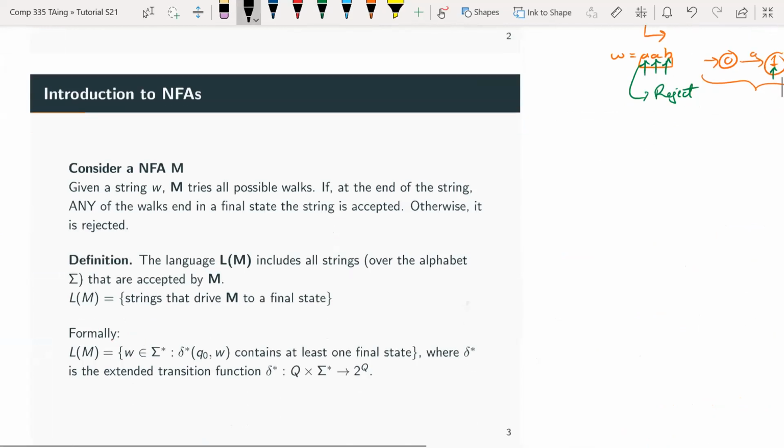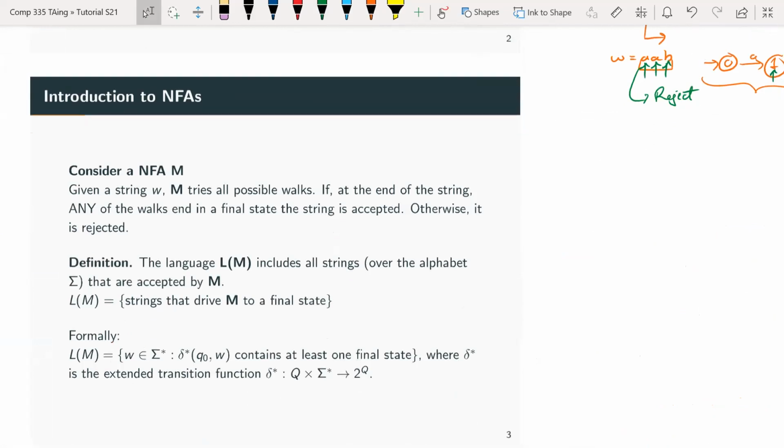Now, if we get into the more mathematically rigorous definitions, like I said before, if we're given a string W, what M tries to do is an exhaustive search of all the possible walks of your NFA.